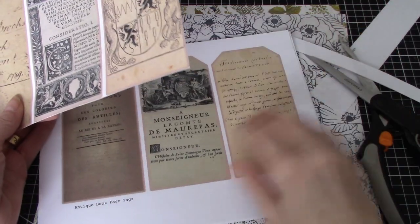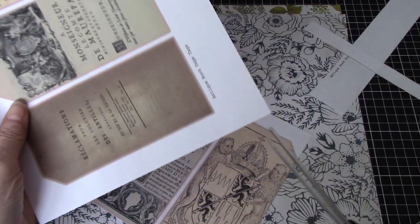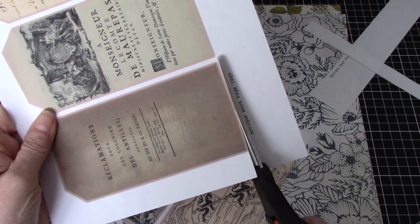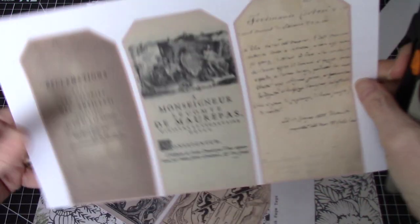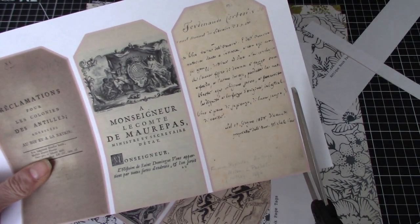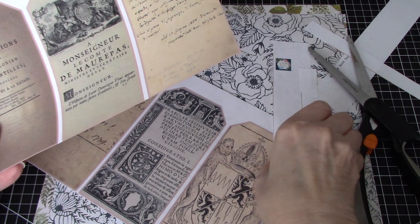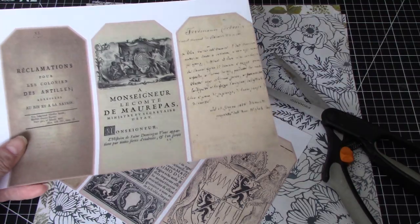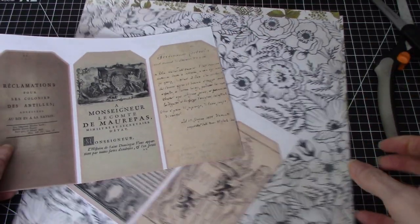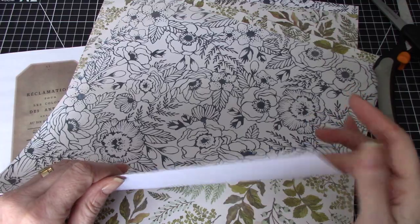I use these a lot as the basis for many of my tags. I also often use bases from Rachel at Roxy Creations — hi Rach — and from Tracy Fox — hi Tracy. I love Tracy's tag bases as well and I love Rachel's. So what I thought I would do with these is use as the back some old scrapbook paper.